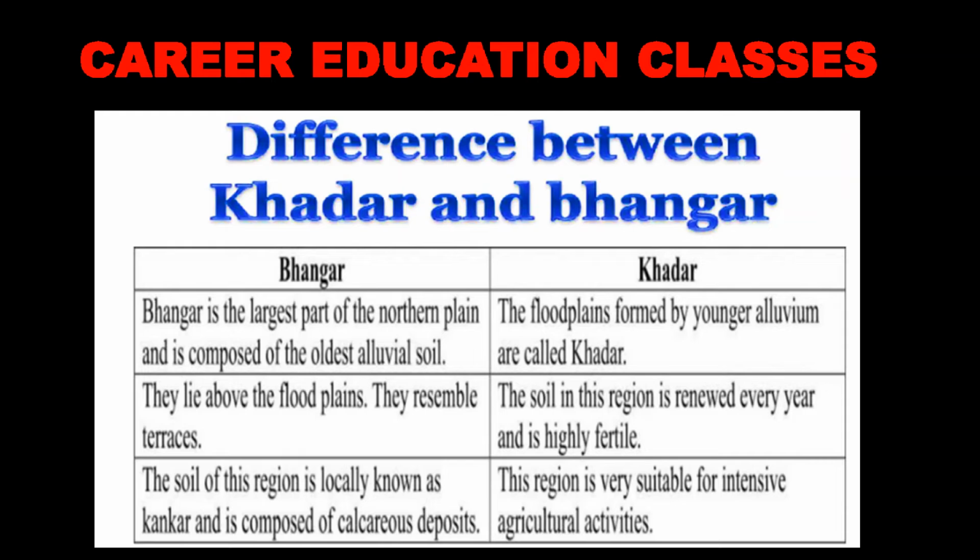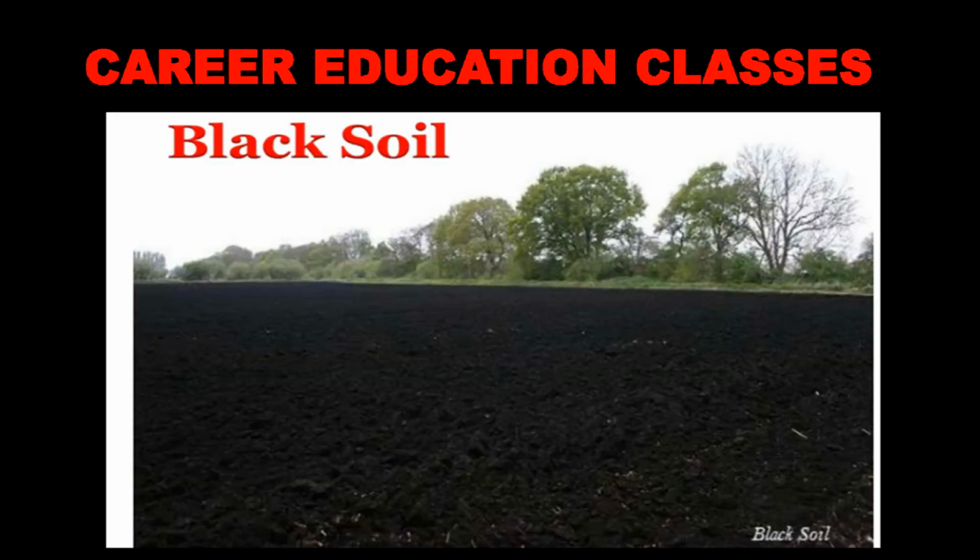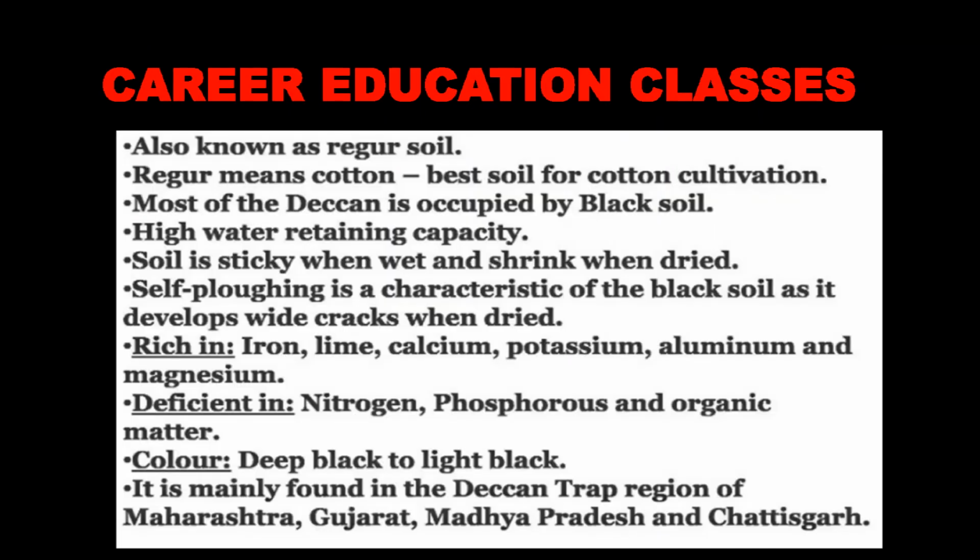Khadar is an intensive agriculture soil. Next, black soil. It is called Regur soil. The Deccan Plateau is the main area where this soil is found. It is produced by lava. Malwa, MP and Chhattisgarh are best in this soil. It's a fine clay soil which can hold moisture, is rich in calcium carbonate, potassium and potash, but it develops cracks whenever it is in hot weather conditions. It is mainly found in the Deccan Trap region only.